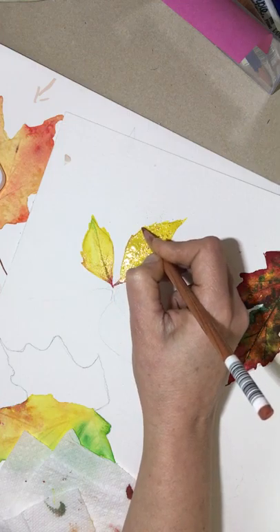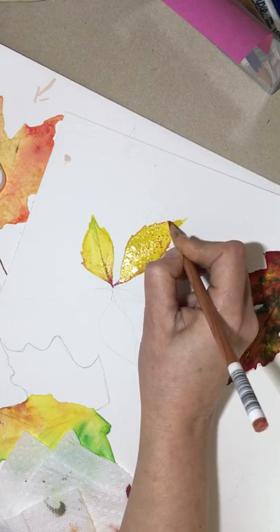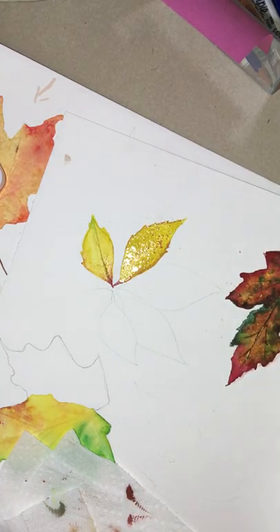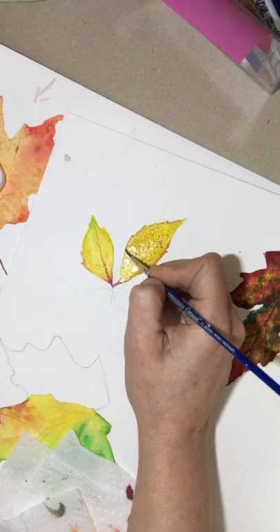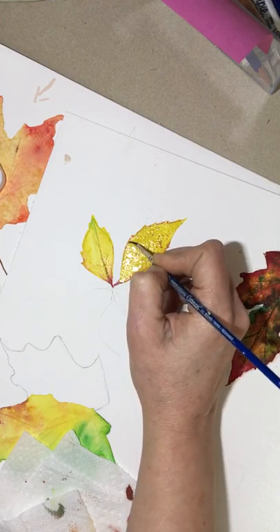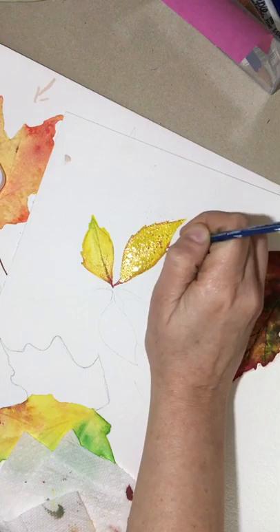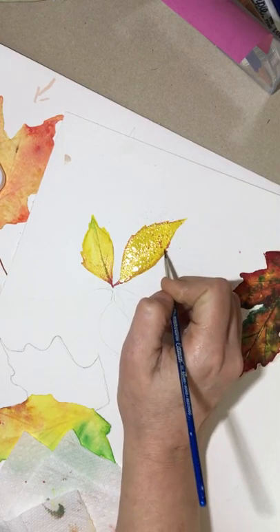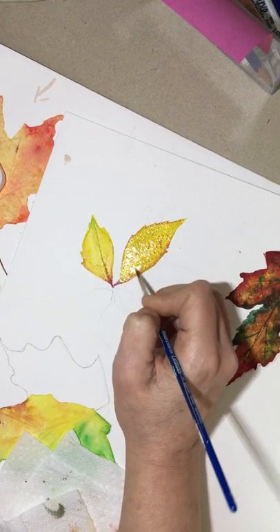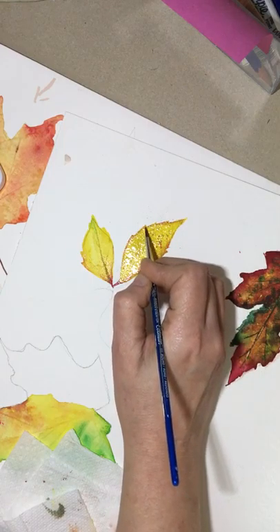Using the watercolor pencils — when the time comes for our final, I have one set of watercolor pencils we all can share. I have a variety of singular colors I got at a very low price. Now I'm going back in with my small round brush and blending the colors and crisping up the edges, because I like to use a brush rather than a pencil. But to each his own — you have to figure out what works best for you, and I'm pushing the color around.